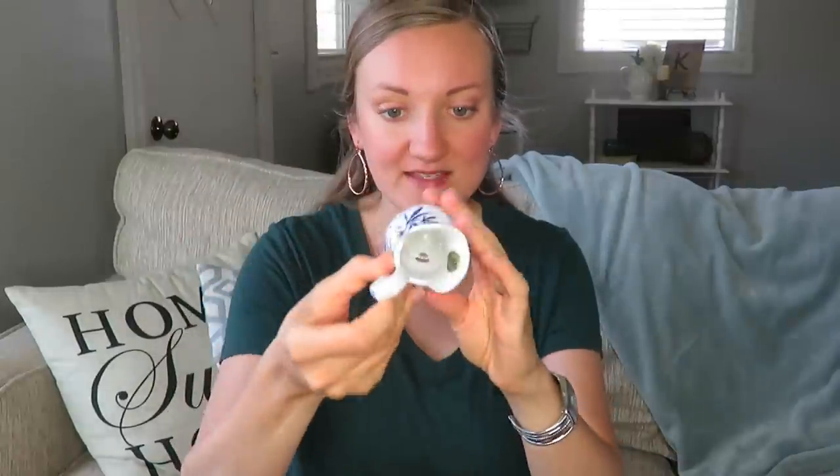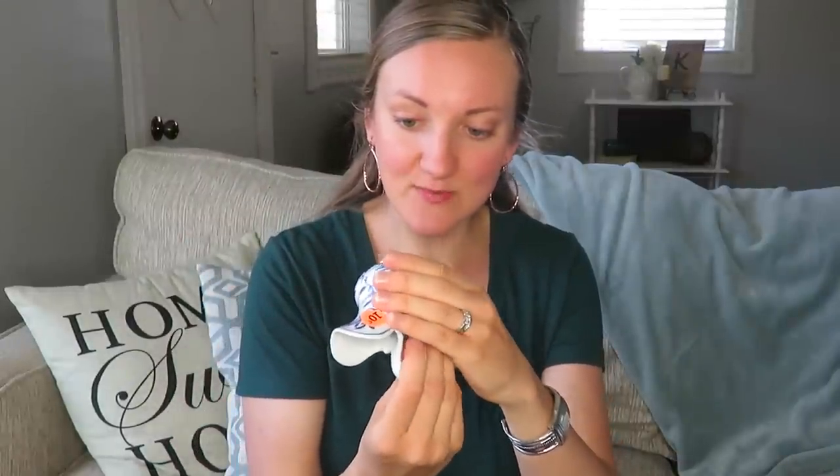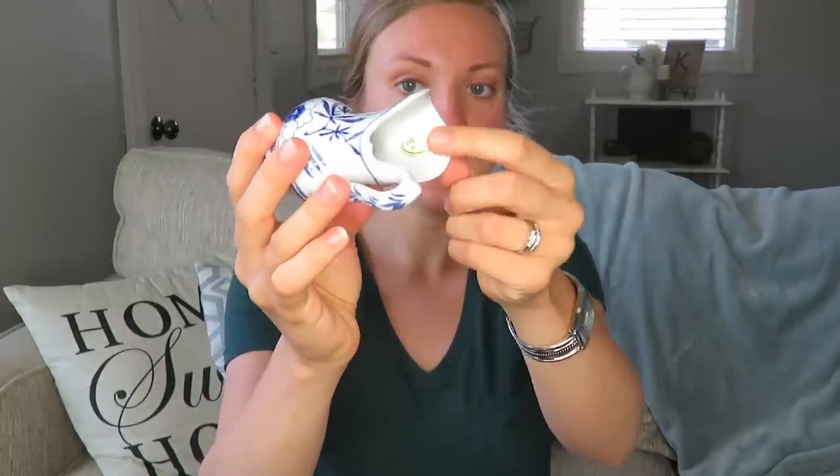My first item is this super cute little blue and white picture. It was 10 cents at a garage sale and it does have a name written on the bottom. I don't know if this sticker in here is real — the Andrea Stedek — but my husband looked it up and it runs for like $10 on eBay and I got it for 10 cents. I don't know if I'm going to keep it. I've been enjoying the blue and white if you saw my $5 Goodwill challenge. Really cute little guy.